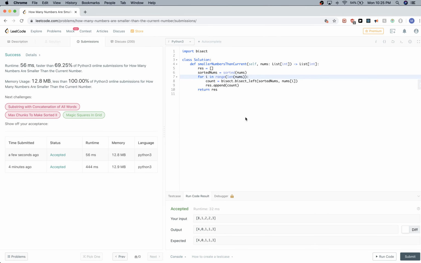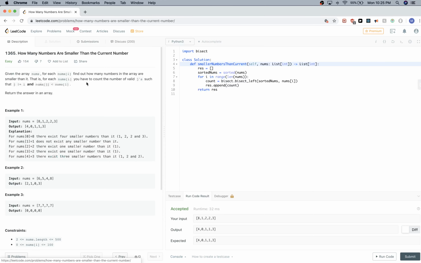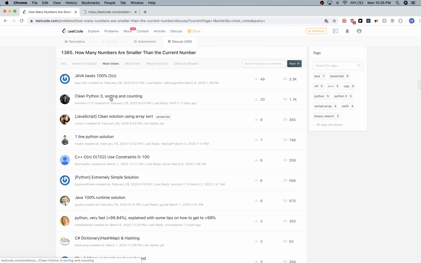Okay, so this works. In terms of time, this is O(n) log n, and this is O(n), and this is log n, O(n) log n. So overall, the total time is O(n) log n. In terms of space, we are using this extra array here, so it's O(n) space. Yeah, and that's pretty much it, I think, for this problem. We could check how other people handle it, but it should be similar.